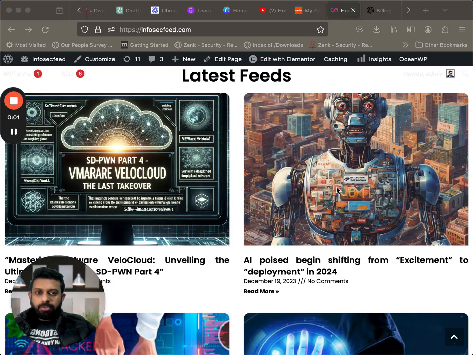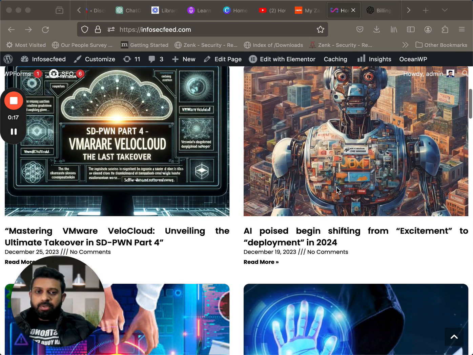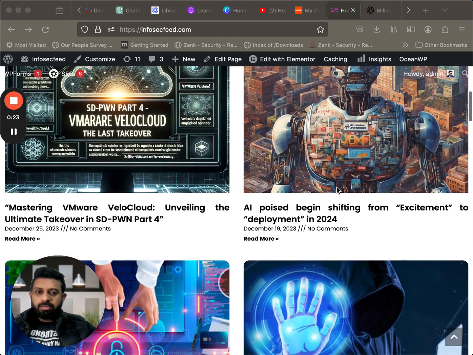Hi, I'm going to show you how to completely automate the process of grabbing an article from an RSS feed, rewriting it with ChatGPT and posting it to a WordPress blog. Oh, and for good measure, we are going to generate a stable diffusion image with Dolly and post that to it as well. Let's crack on.